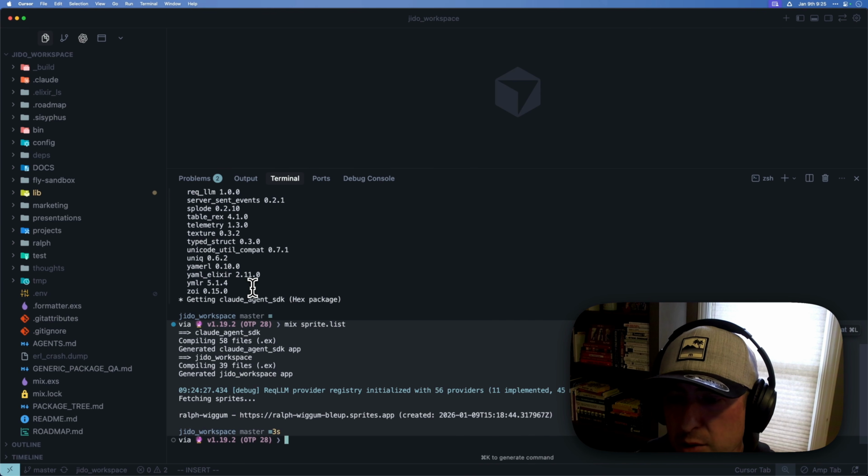So the API was really great to work with. I had turned AMP onto building it out for me. I had already thought through my use cases for a Fly Sandbox that I had been using for my Ralph Wiggum runs, and I just was able to take that same specification and have AMP build it for sprites and then test it, make sure it all worked, and it worked really well.